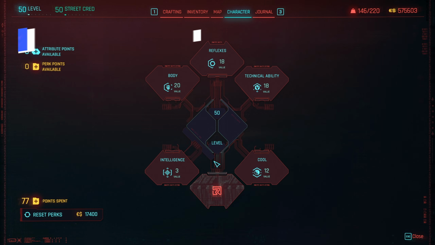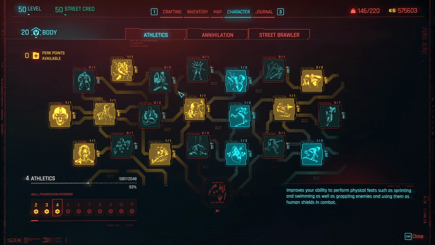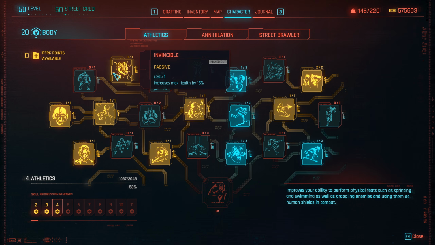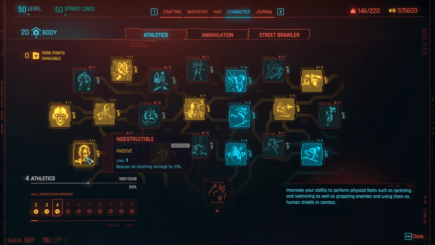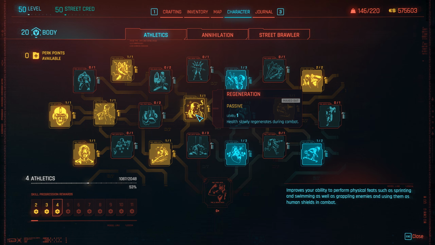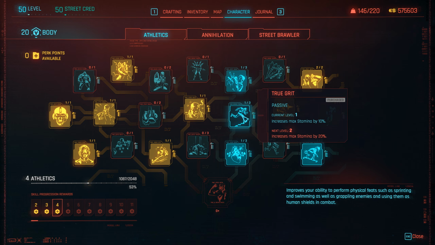For your perks, starting in Body with Athletics, your athletic perks here, we're really focusing on buffing our health as well as our health regen, picking up things like Invisible to increase max health, as well as Steel Shell to increase armor, Indestructible just to reduce our overall damage taken, and all of the different ones that buff our health regen and health regen threshold in combat and out of combat and all of that stuff.